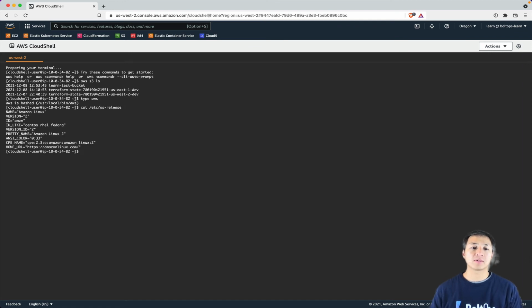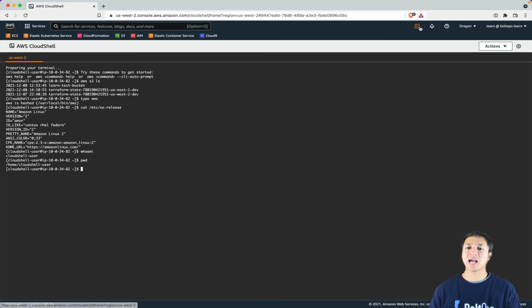Let's see what OS is running. So it's running Amazon Linux right there. Okay, who am I? pwd. Okay, and you can see they created a user called cloudshell-user. But yeah, this is actually, again, used for on the go, and that's pretty much it. It's pretty nice to have access to this additional tool when you kind of need it, like in a jam or anything. Okay, cheers.